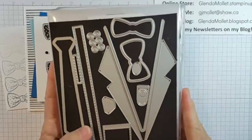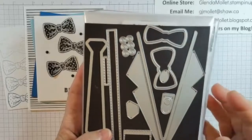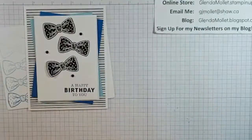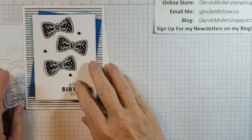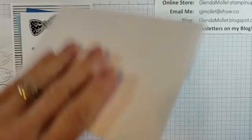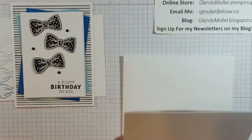I used it to make a couple of cards for my sister, who is a veterinarian and just sold her practice. Where we live, veterinarians are having a terrible time, and she just needed a little bit of a pick-me-up. I used the Perfect Pets designer paper to make a couple of cards for her, just because she deserved them — and she was looking after our grand puppies as well.